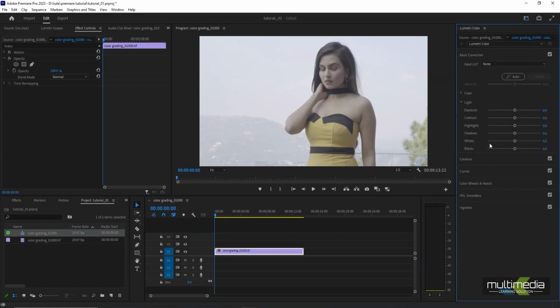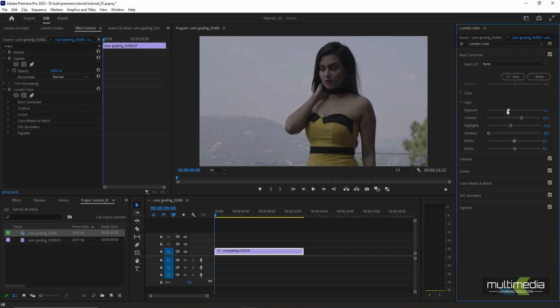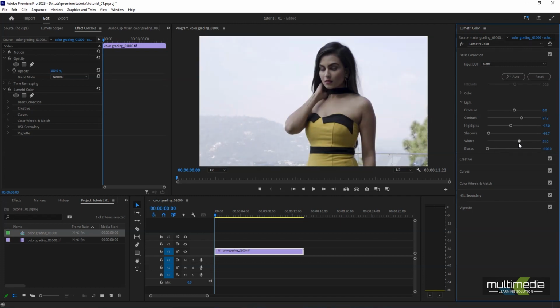First we will adjust the light part of this, and I increase the shadow, right? The highlighted part also I'm decreasing the value. See, the black point I again increased. So now it's becoming a good image.